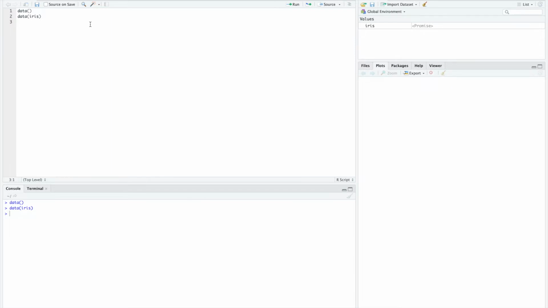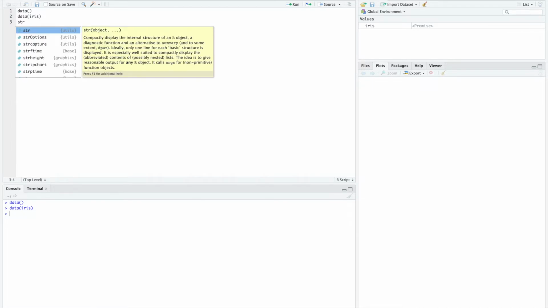For instance, if you want to analyze the nature of the data, like how many observations we have, let's make use of the function str. As we type str, it shows a description of the str function: it compactly displays the internal structure.